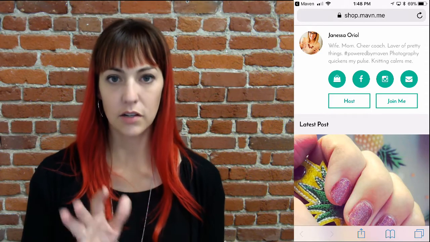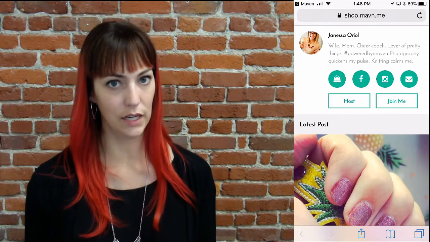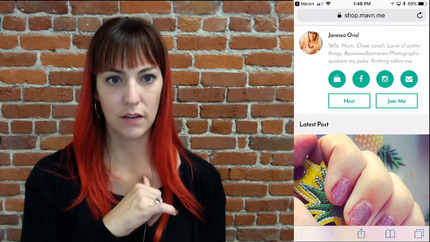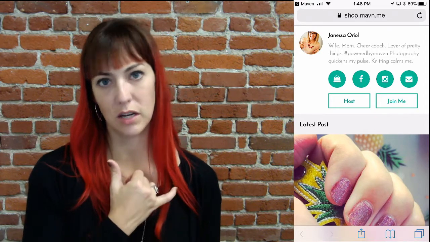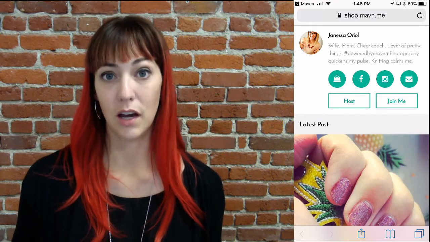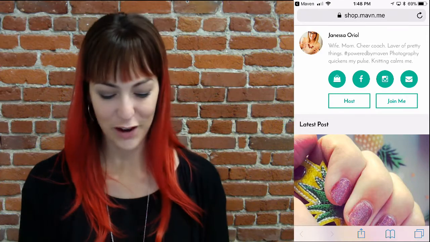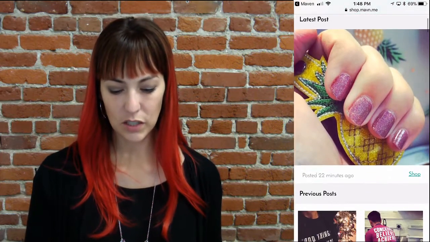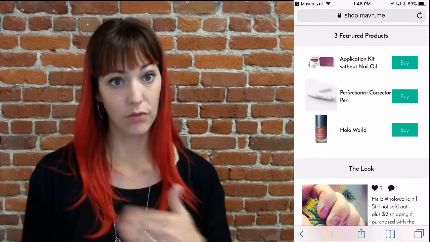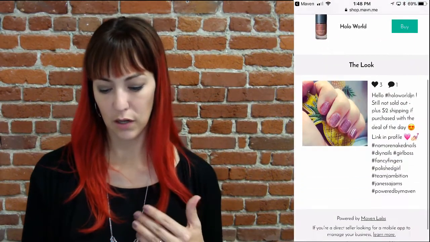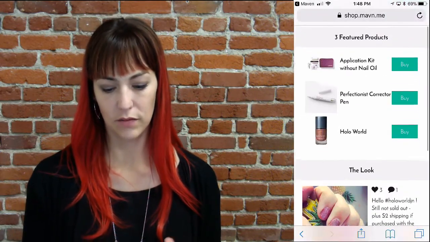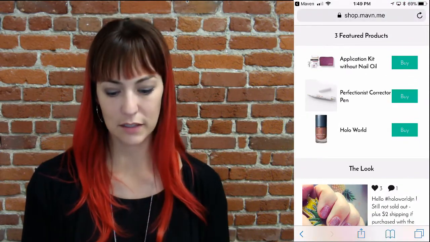And then there's planting seeds for hosting and joining. So once you're in here, if you tap on that, it'll take you right to your Jamberry hosting page. And if you tap the join me, it'll take you right to your Jamberry join me page. Okay. So in this case, you can see we just tagged this. If we were to tap shop, you can see now it's offering those suggestions and showing what the post said. It's showing the post and then it's saying, go ahead, you can buy all these things. I'm going to go back.